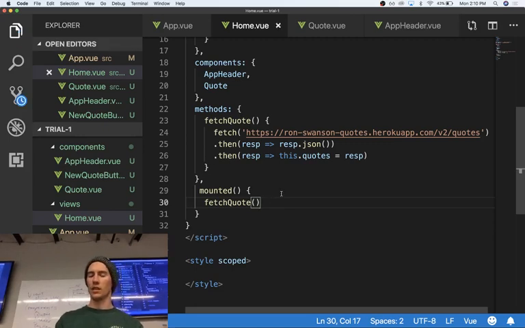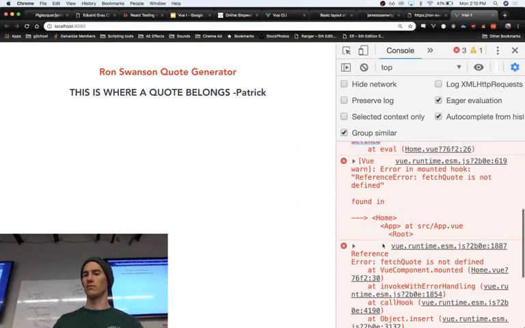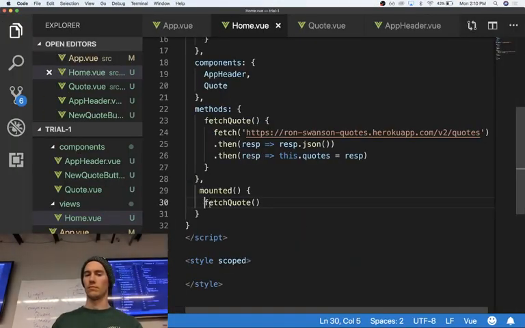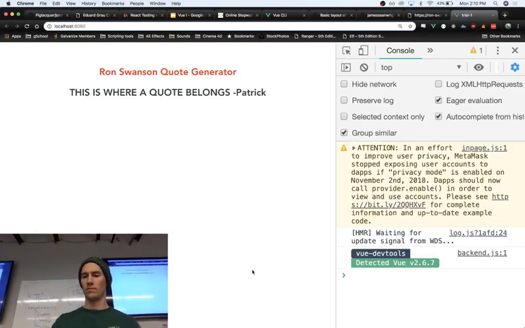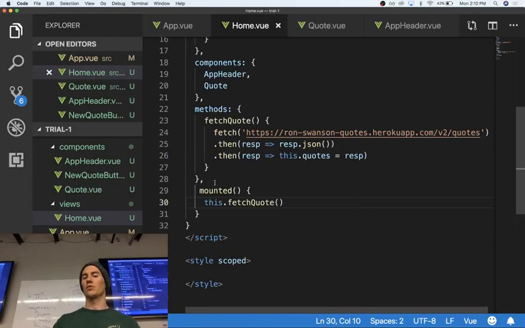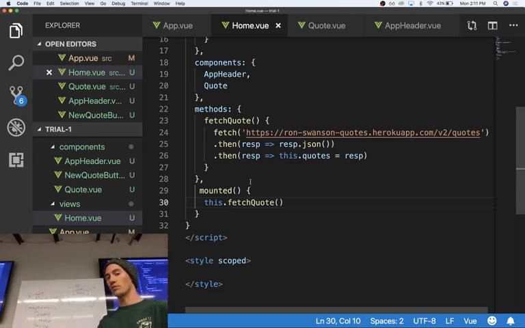Now, do I need this in front of fetchQuote? Yes, I do. Because it has to do with the context of the component, right? fetchQuote itself is in a whole different key than this mounted function.